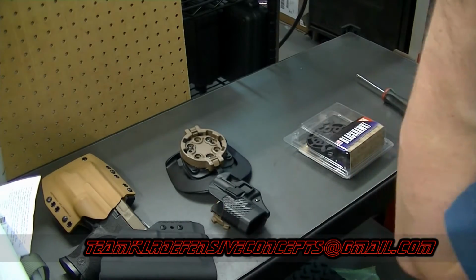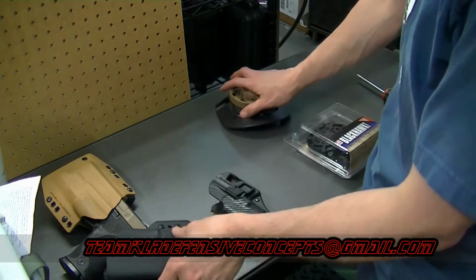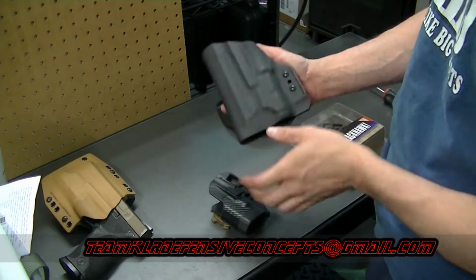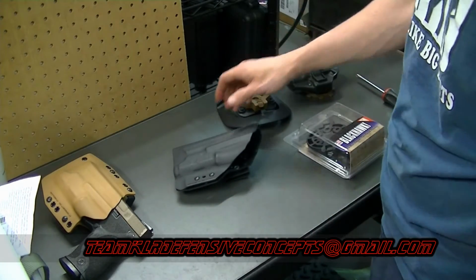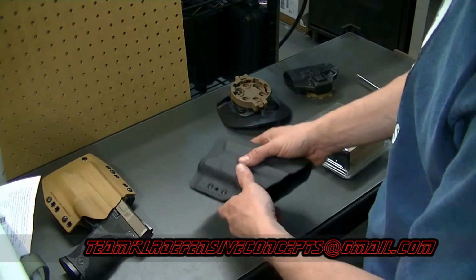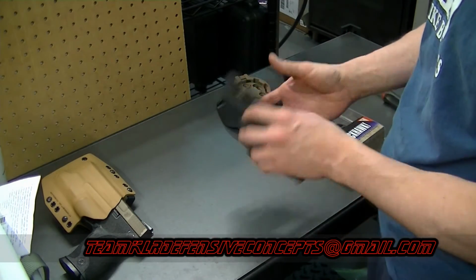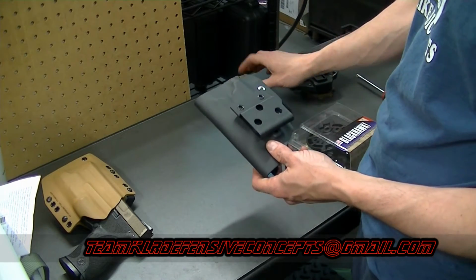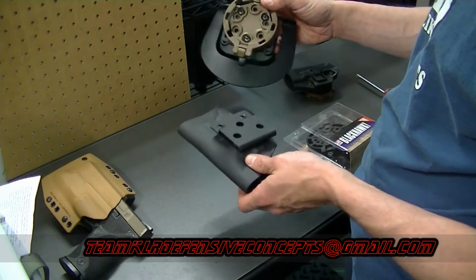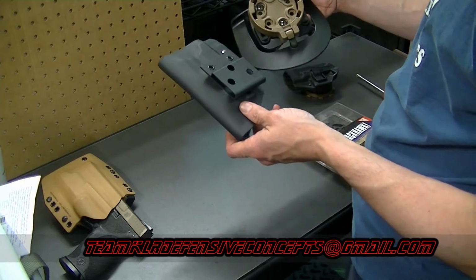So I wanted something like that. I wanted to be able to retain that function with a light bearing holster. So that's what I've done here. KT Mechanical did 2 custom holsters for me, both of them light bearing, and this one they did where it will accept the universal bolt pattern for the Blackhawk stuff.